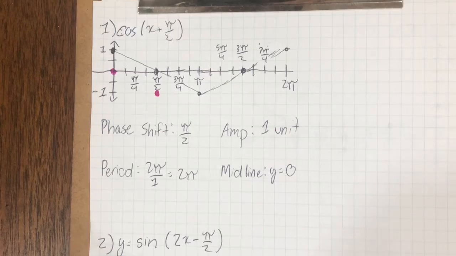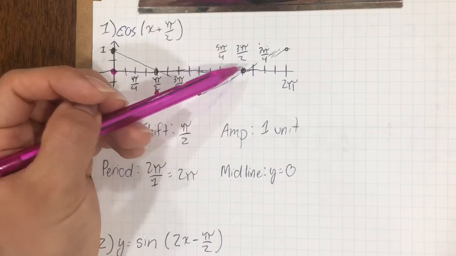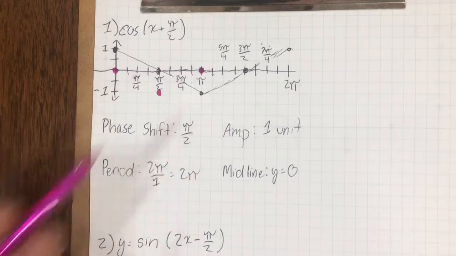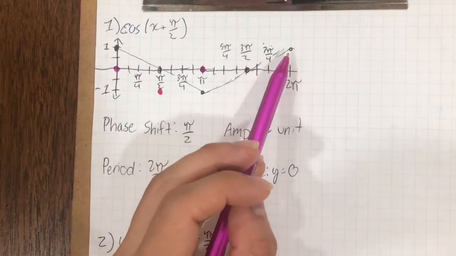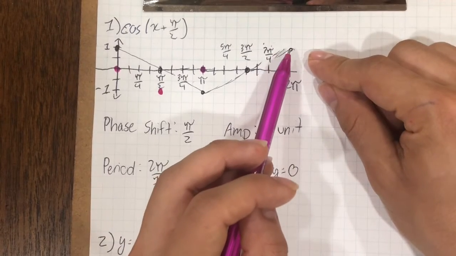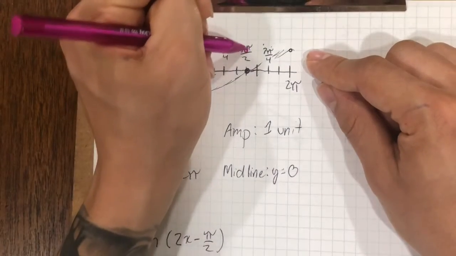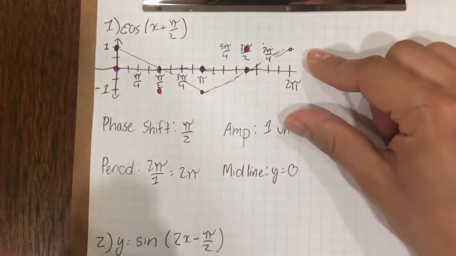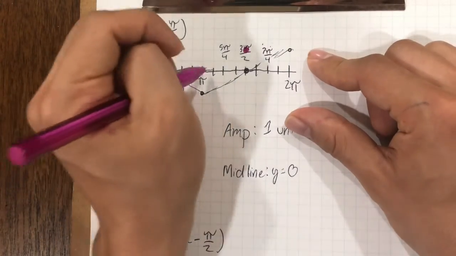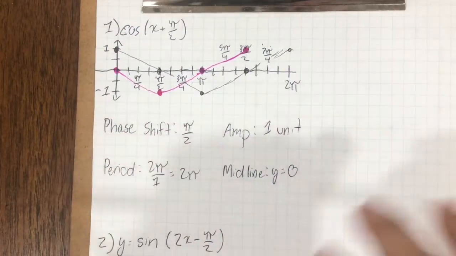And then I have 3 pi over 2, 0. So I'm going to move it pi over 2 to the left. I'm at pi, 0. And then I have over here pi, 2. And I move it pi over 2 to the left. I'm at 3 pi over 2. All right. And then I connect whatever points I have left over. So if we take a look, we see the graph shifted to the left.